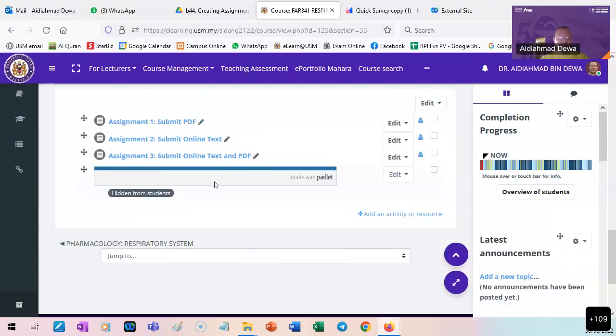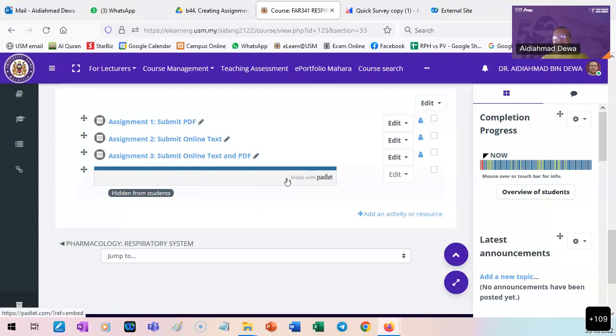There are other tools also, but what I'm trying to say here is, when you have assignment ni, other students cannot see other student submission. Only the lecturer can see. But let's say every time the student submits, right, the rest of the class also can see the submission, so they can learn from each other. Then you need to use other features lah. So one of the things usually I use is Padlet lah. Tapi Padlet ni is different. When you talk about Padlet ni, it's different training lah.